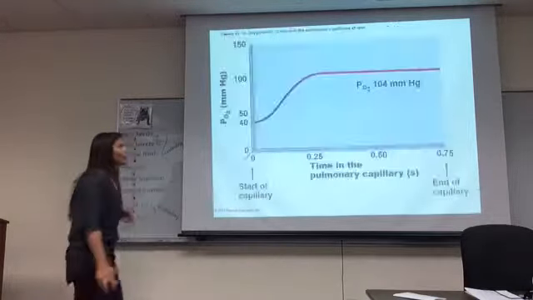Ventilation and perfusion. Ventilation is airflow, perfusion is blood flow. When airflow is high, we want blood flow to be high. When airflow is low, we want blood flow to be low. If there's a mismatch, we have an issue, which is what we can see here happening on this slide. So this is considered not a lot of ventilation, so low airflow. This is considered a lot of ventilation, so a lot of airflow. If I have low airflow, I want low blood flow, low ventilation, low perfusion.